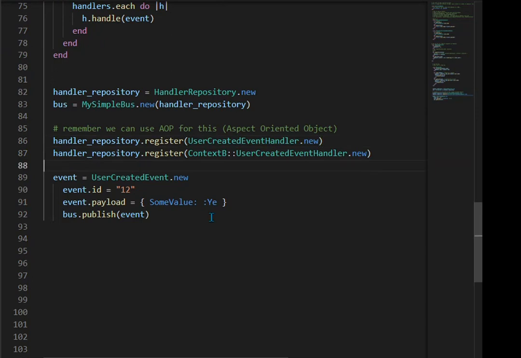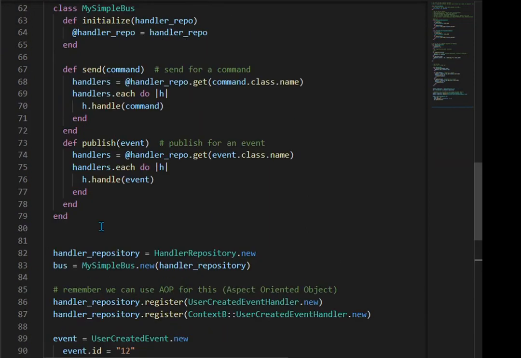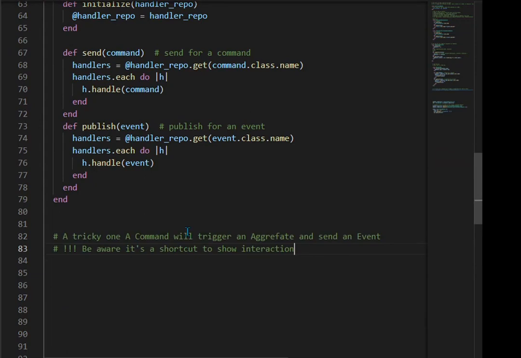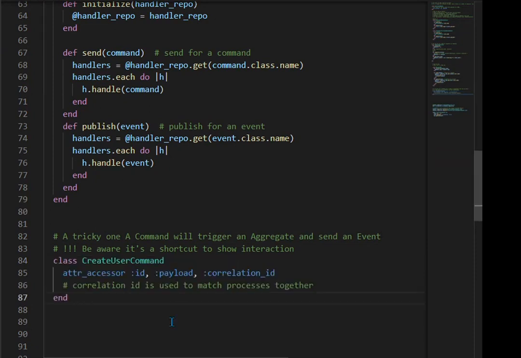So, okay, the same thing. Let's say I have a command. What should I do now if I have a command? It's the same pattern. A command will act like an event. At some point, the command will trigger an aggregate and send an event. Here I have made some shortcuts for the example. But if you have a command, at some point you will have a correlation ID, because when you send a command, it will send a lot of events, and you want to be able to trace back which events and commands relate to which particular process. This is just a point about correlation ID. You can refer to the book on messaging to know more about that.